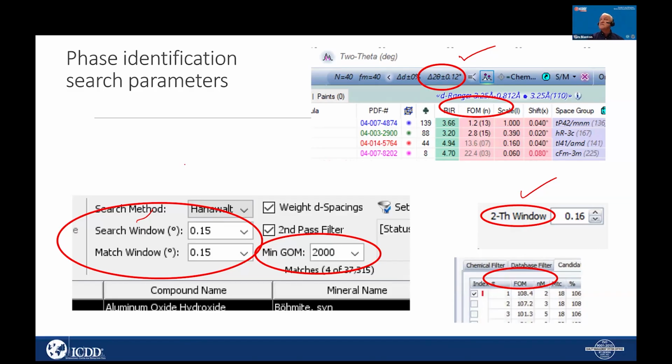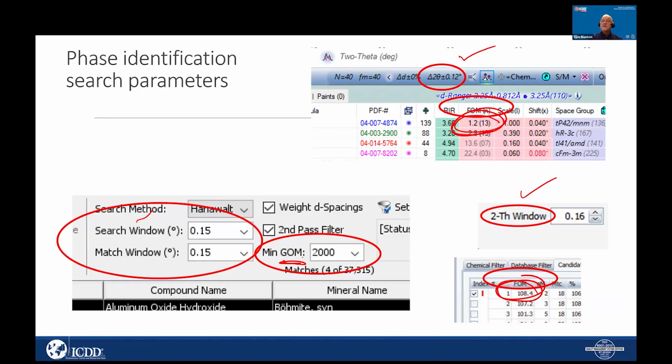And the bigger you make this error, the chances are you'll get a hit. But if you make this window too big, you may have too many hits. So you want to be careful what you make your 2 theta window for your searching. In addition, they're going to have some kind of goodness of match or figure of merit. If it's a figure of merit, FOM, some software says that the smaller the value, the better the hit. Some will say the larger the value, the better the hit. Some use goodness of match. In this case here with the ICDD Sieve, it looks at 8 peaks.